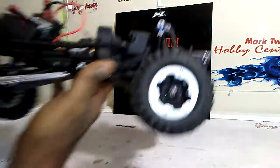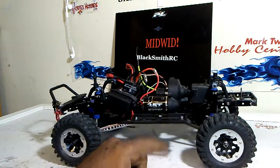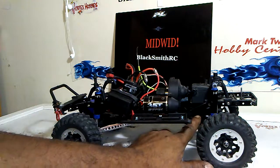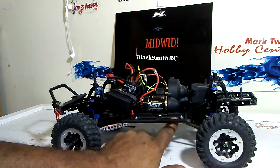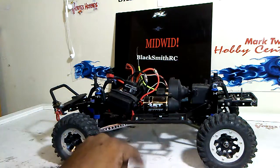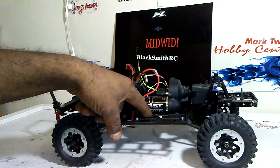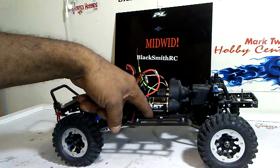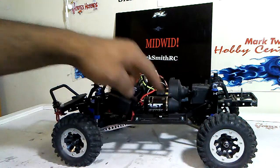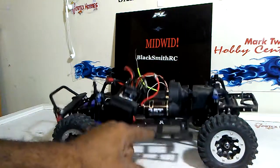I also added the RPM rock sliders. Being that this is a one-of-a-kind crawler, I had to remake the upper rear links to fit the stock mounting points for the RPM rock sliders. You have to use the two mounting points — one that goes into the bottom plate motor mount, and the one that goes in for the upper rear link in the rear. Same thing in the front. So I had to remake those, and it fits in here perfectly now.